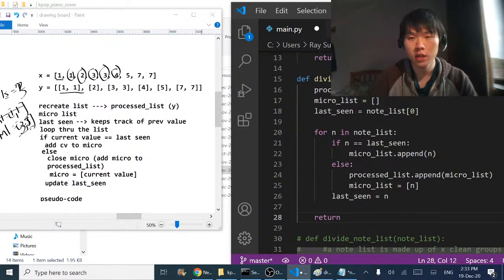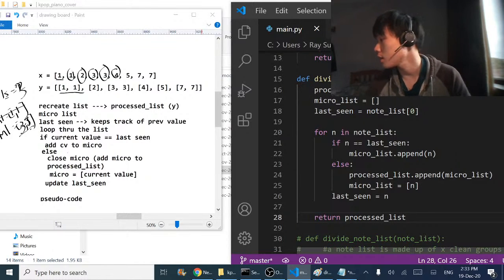Let's try that. This may work or may not work.